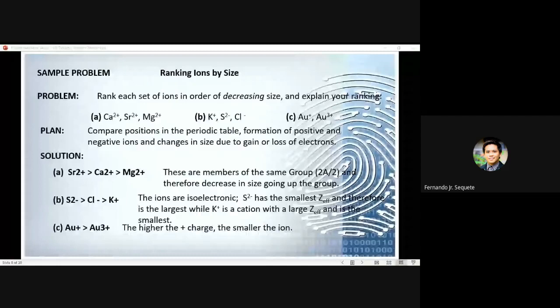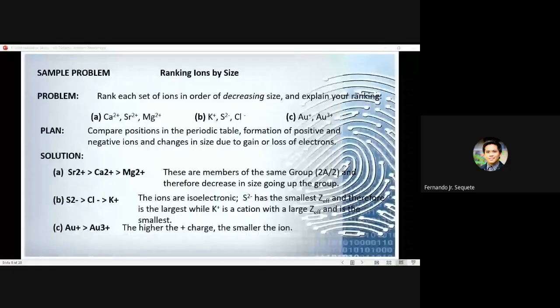And then we have to arrange it in decreasing order. Therefore then, S2 minus ang pinakamalaki. Ang susunod dyan, maliit would be the Cl minus because compared to S2 minus and Cl minus, mas malaki si S2 minus. Sir, bakit mas malaki si sulfur kaysa kay chlorine? It is because of the charge, no? Probably. And let's just use that assumption. And then ang pinakamaliit would be K plus. Kaya yan yung arrangement yan.